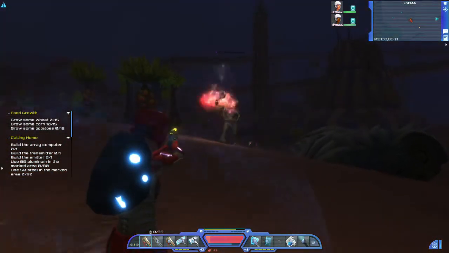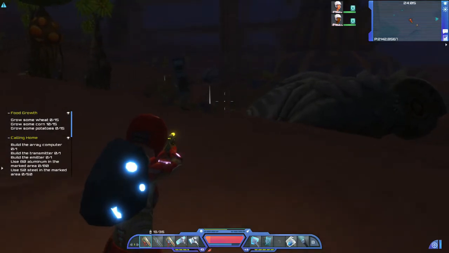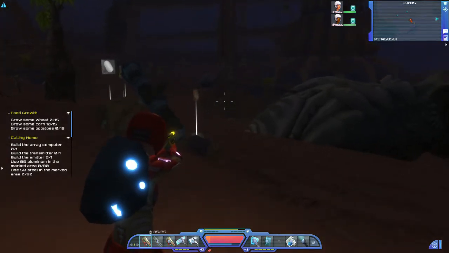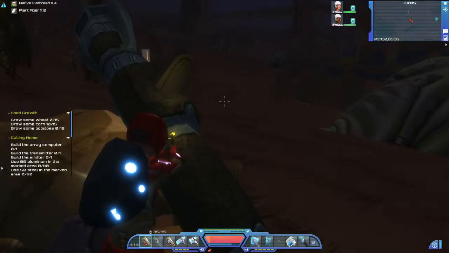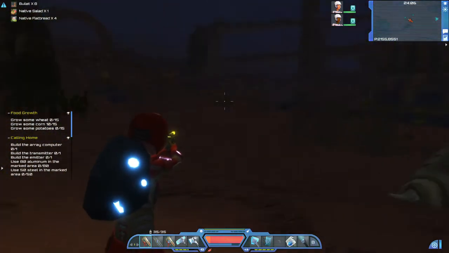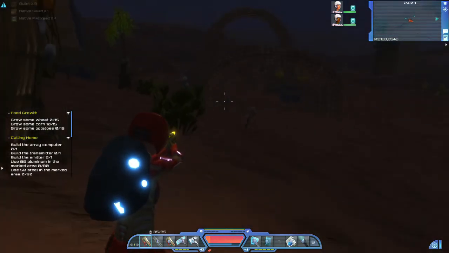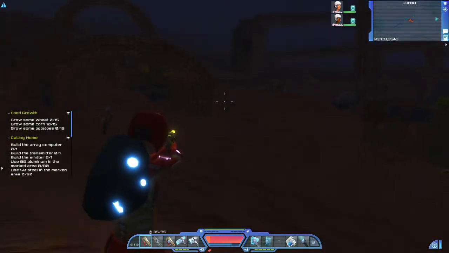Yeah, hit me with your rocket, you jerk. I got my shield on. I forgot where I was going with that. I don't know where I am. Don't know where there's any aluminium.